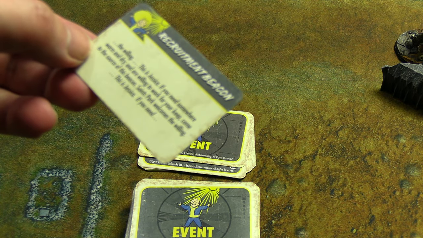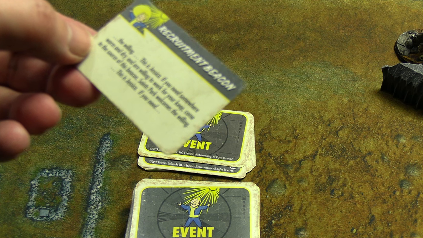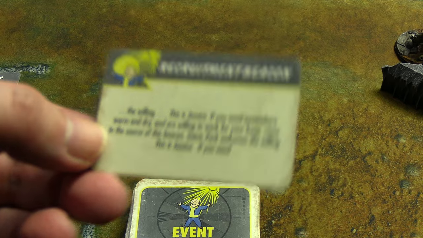Recruitment Beacon, The Willing. This is Jessica. If you need somewhere warm and dry and are willing to work for your keep, come to the source of this beacon, Saints Park. Welcomes The Willing. This is Jessica if you need, etc. AKA Blurry Nothing.